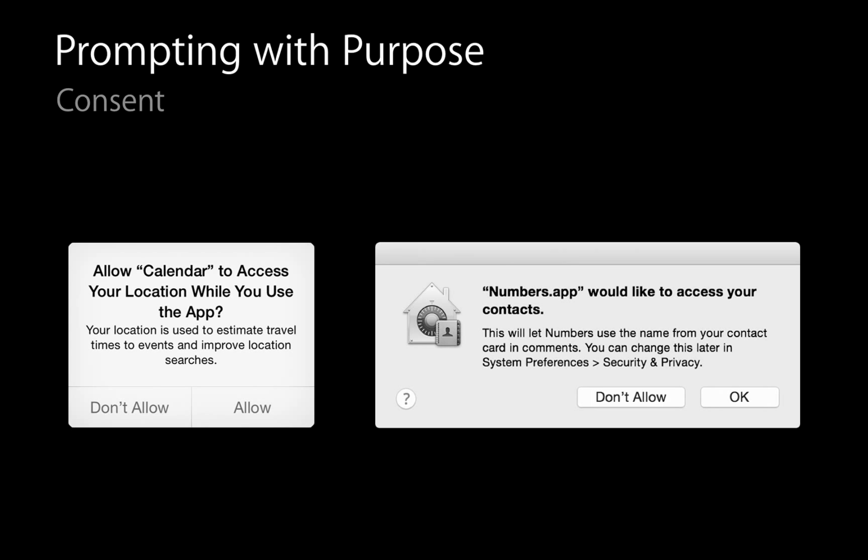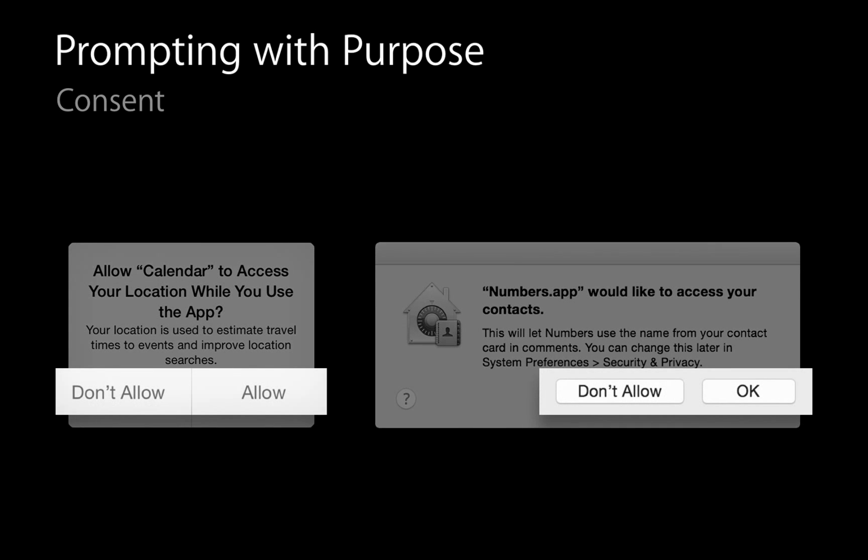The first principle is consent. Consent is getting your users' approval to access their user data. This should already be familiar to you. The model that Apple has chosen to adopt is the just-in-time model, meaning that consent is only presented to the user at the exact time that the access occurs. We think that just-in-time access is a key differentiating feature of our platform. If the user decides to allow access, then you'll get data back. And if they decide not to allow access, you won't get anything.